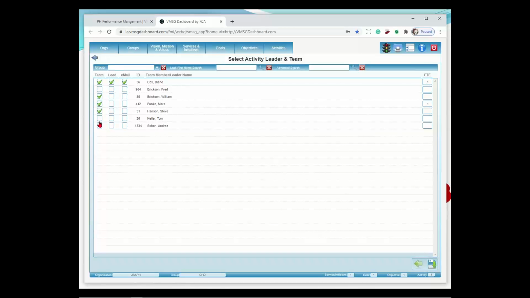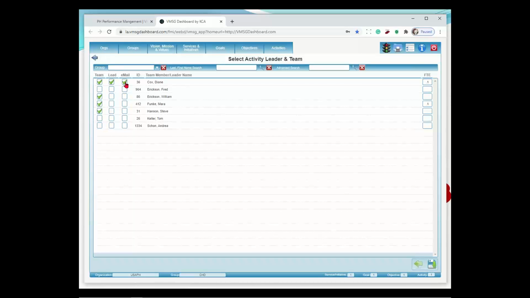On the far left, we have the team members. So these are all the people involved in this activity. The next column, team lead, is the person who's leading the team to get to this activity. You show up here with one team lead, but there is an option to have multiple team leads, and it makes sense in some cases where you've got multiple folks or across different times or something along that line.